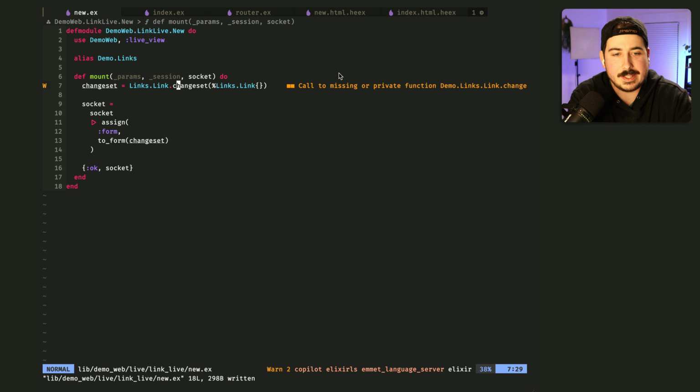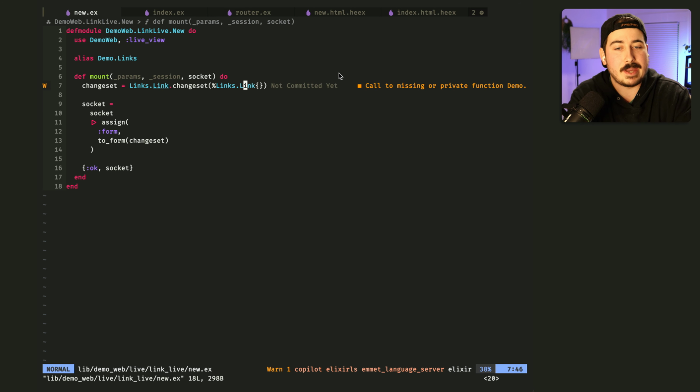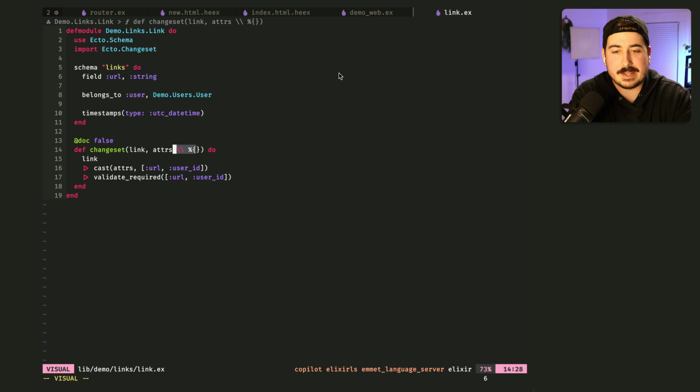And it's also going to say that this call is missing something. And the thing it is missing is, if we go to this file and look at change set, it has 2 attributes required, and we're only passing in 1. But we're going to change this a little bit. The generators don't do this, but it is a bit of a common practice in your change sets to add a default parameter, which looks like this, of an empty map. The reason for that is you will often use change set with an empty map to create stuff. So it's just a little bit simpler if you have the option of passing only 1 attribute.